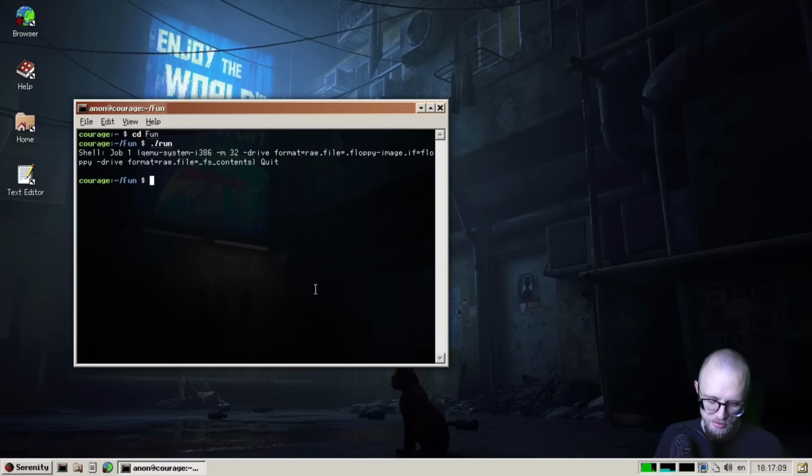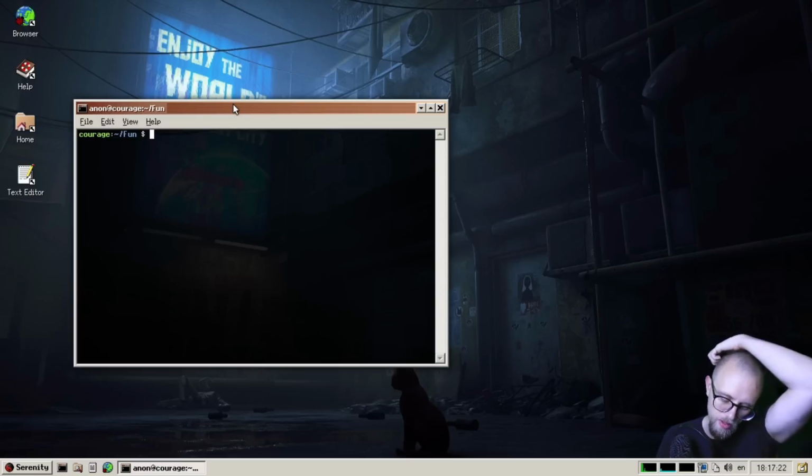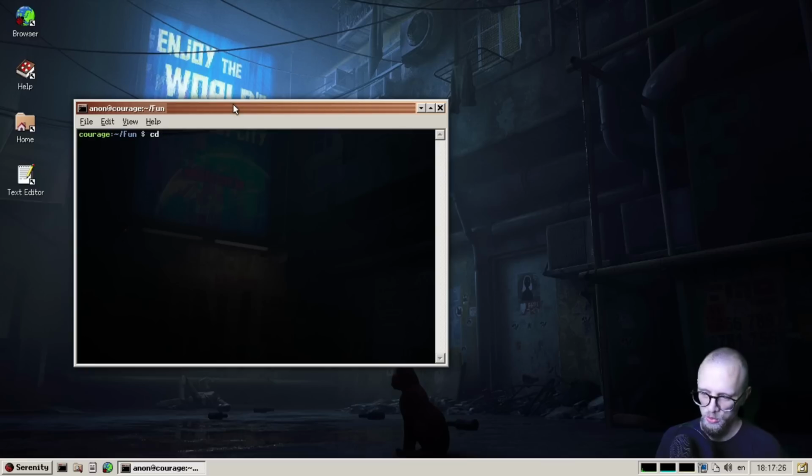So thank you very much, Tim, for getting QEMU working. I know there was a lot of work that went into that. A lot of compatibility work across the board. And the system as a whole has benefited greatly from the QEMU port project. So it's awesome to see it up and working.